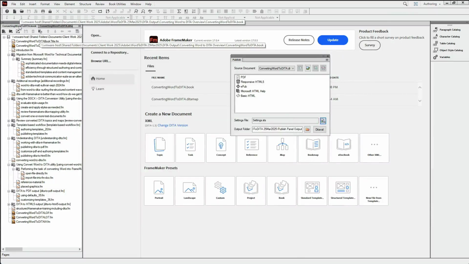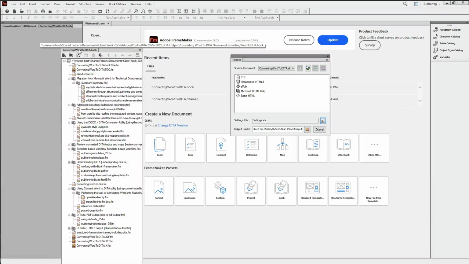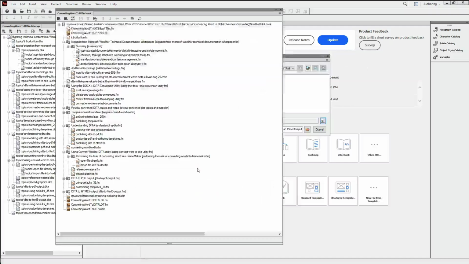And now we see at the conclusion of that processing that we have a separate book file and that this book has a very similar structure to the DITA map. But now we do have explicit things like a title and a TOC. Notice also that instead of using DITA files, we're now using .fm files. And while they are FrameMaker files, they are structured FrameMaker files, and they do contain DITA content.